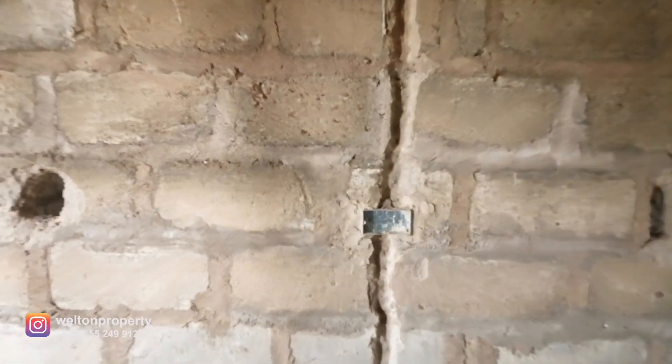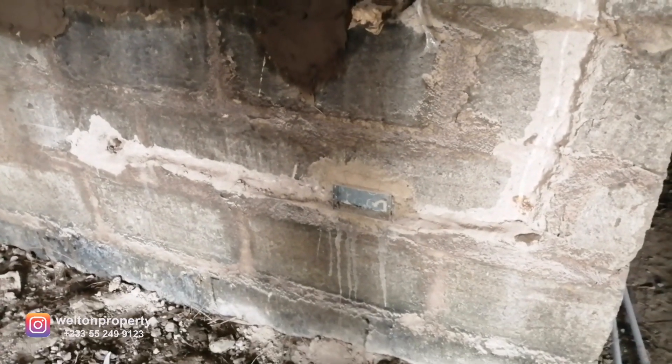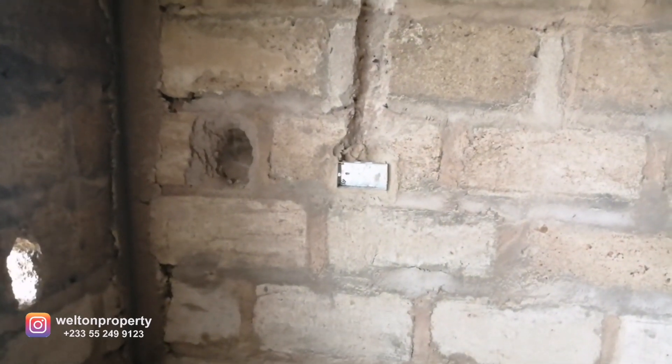This is our kitchen — quite a decent size. We've got a power point just above the kitchen counter, one close to the floor area which will be a double socket so you can power more items, and right here we're going to have a TV unit with a power point for the TV. There are extra power points above the counter as well.